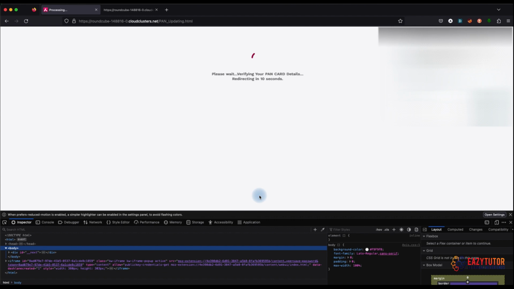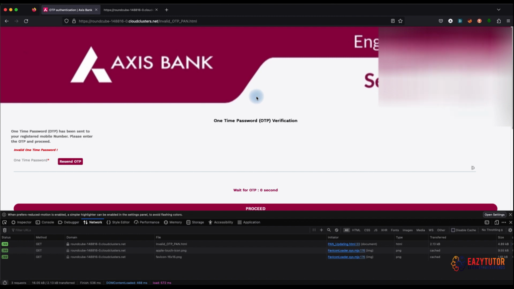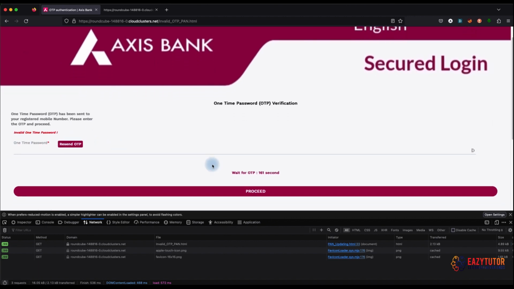Proceed. They have just added a default waiting time. See, they have tried to trigger a valid transaction behind the scenes when we are submitting the details. So it says invalid one-time password.